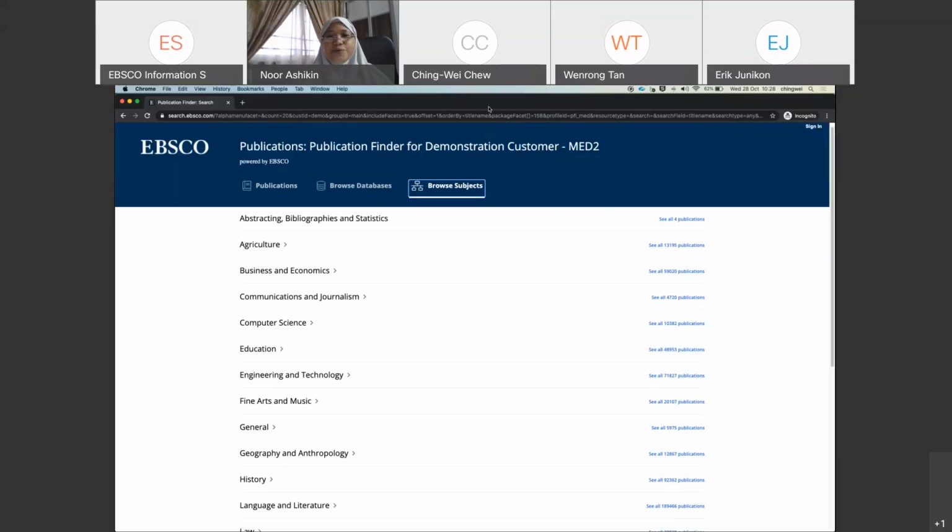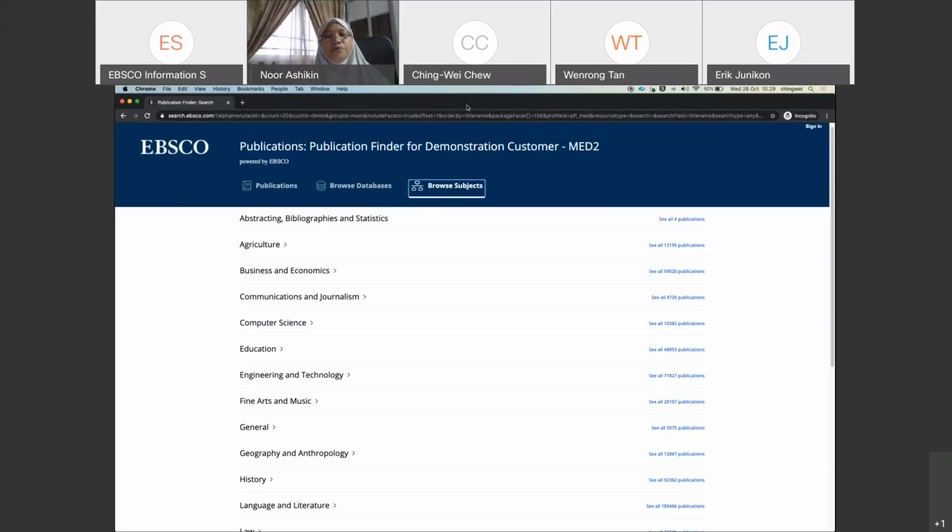For those sites who currently have EDS, EBSCO Discovery Service, you will be contacted once we have ironed out the bugs. As Ching-Wei mentioned, this product will be rolled out in the first half. EDS, as some of you might know, would have the new interface rolled out in 2021 as well.